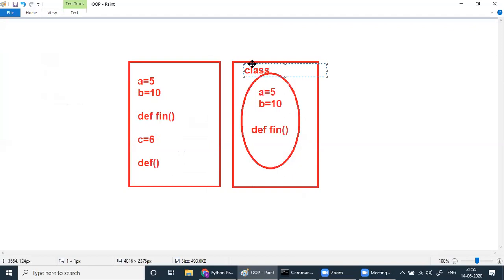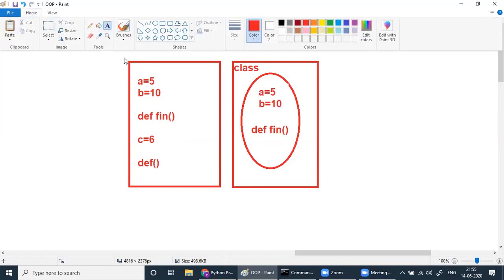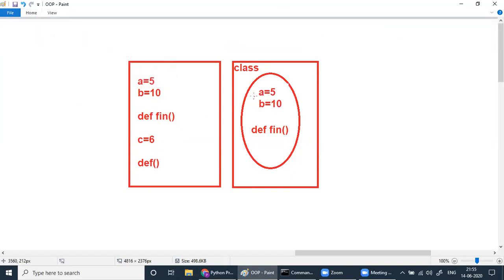Within the class we have variables available. Suppose I saved 5 lakhs. I saved 10 lakhs. Okay, or maybe my name, whatever I've written. These are within the class.